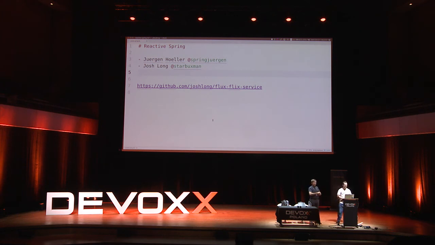The reactive web stack that we're building is based on Project Reactor. Project Reactor is kind of our choice for a reactive kernel. It is, of course, very much aligned with functional API styles out there. So if the operations feel familiar from the Java 8 collection stream API or from RxJava, that's no coincidence. There's a strong inspiration and a close collaboration there.